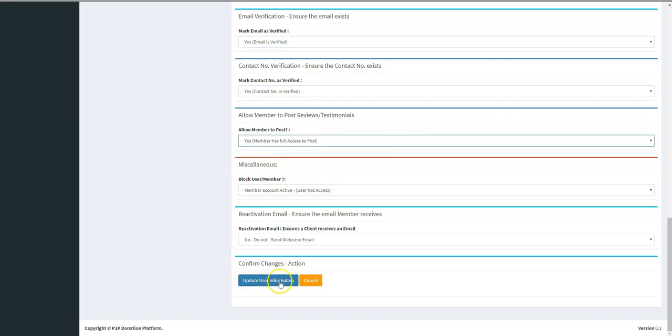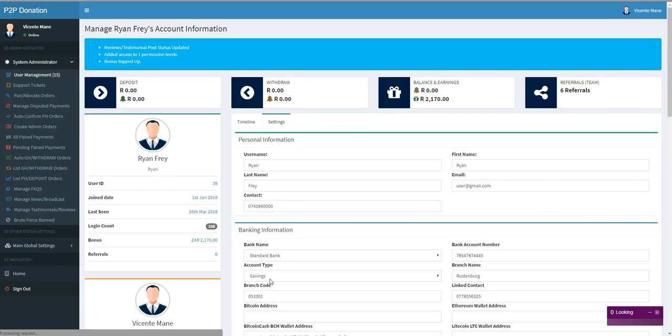Like right now, I'm going to do that just for testing purposes, so we can see that I've added one permission, I've changed the changes to the top up. Okay, enough about that.